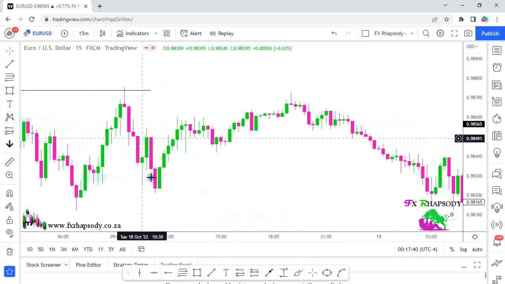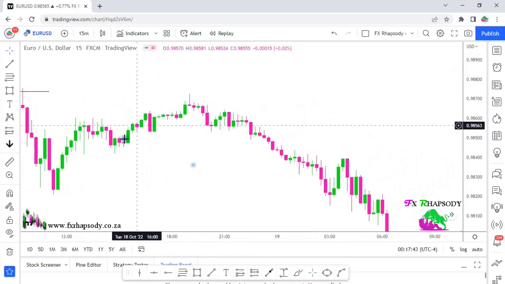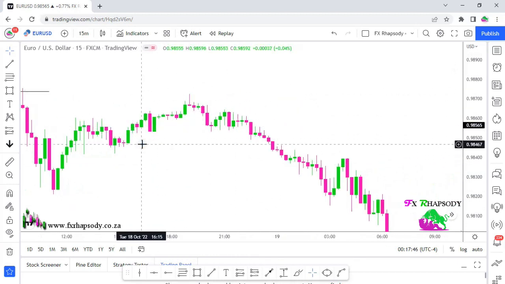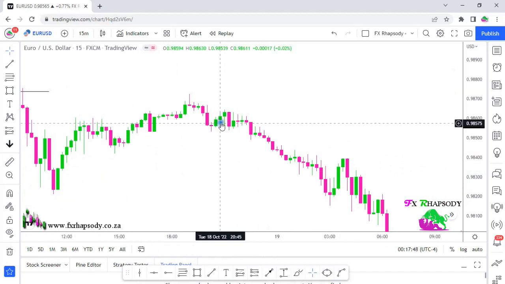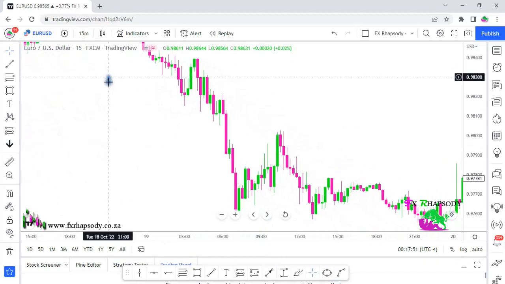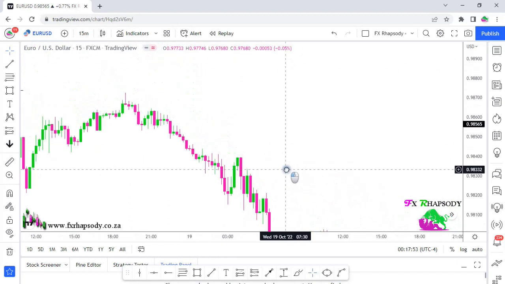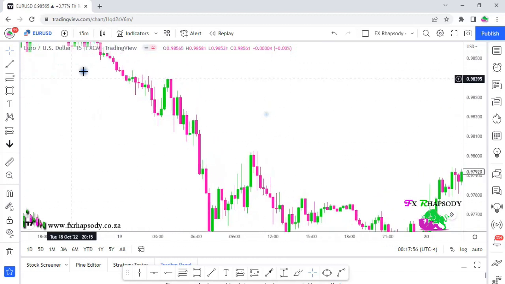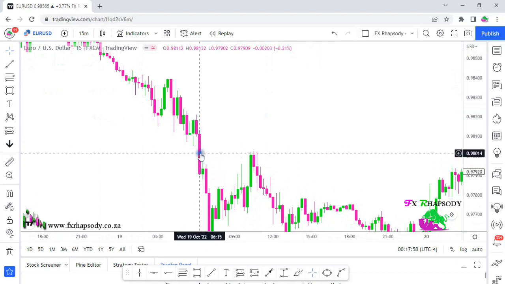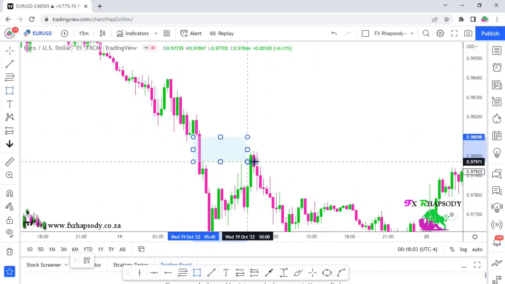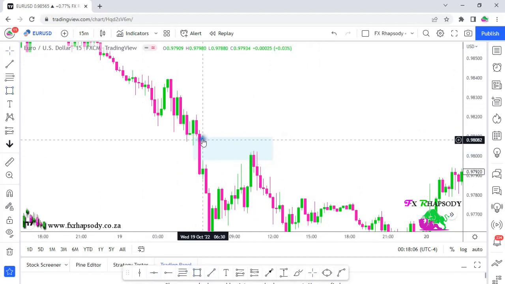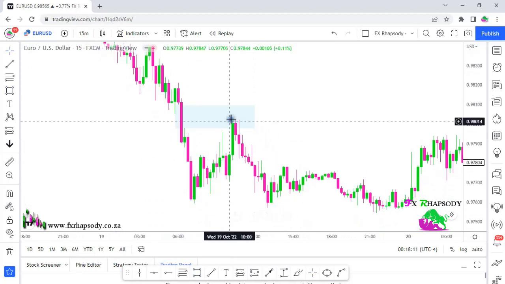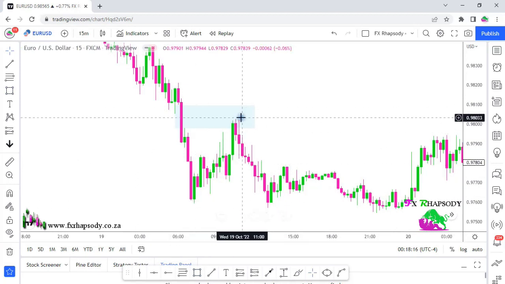So now price hunted the liquidity. Now it's doing its consolidation again. If you drill down to your 5-minute time frame, you will find many more opportunities in the market. Okay. Now price started going down again. Now with this downwards movement, as you can see, nice downwards, there's a big bearish candle that formed right about there. And with that bearish candle, again, opportunity. That's an imbalance in the market. And as you can see, price going down gets drawn to that fair value gap.